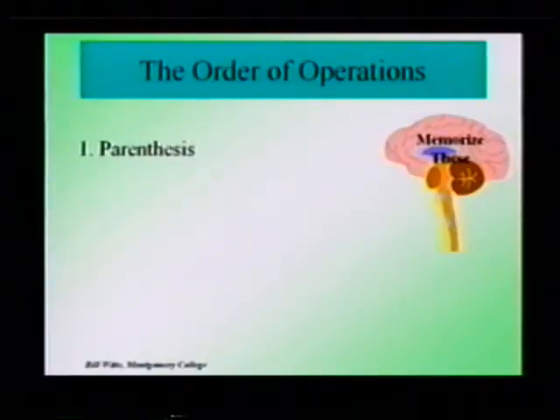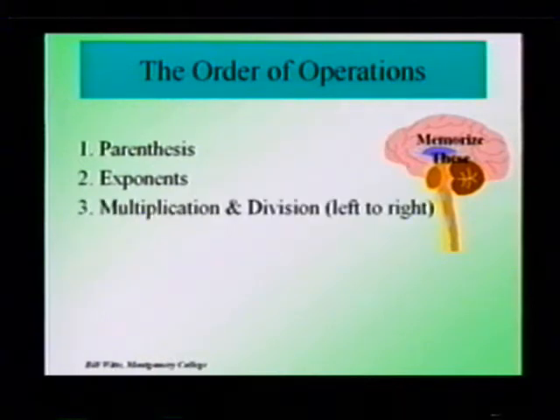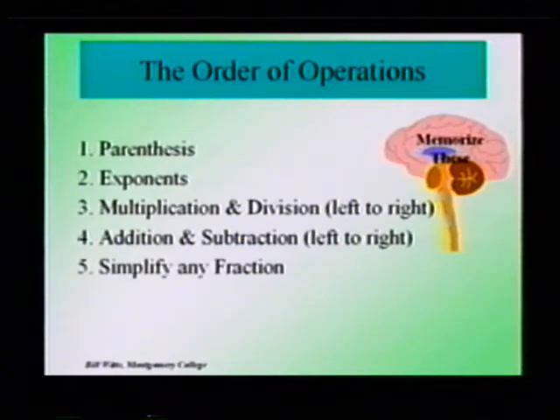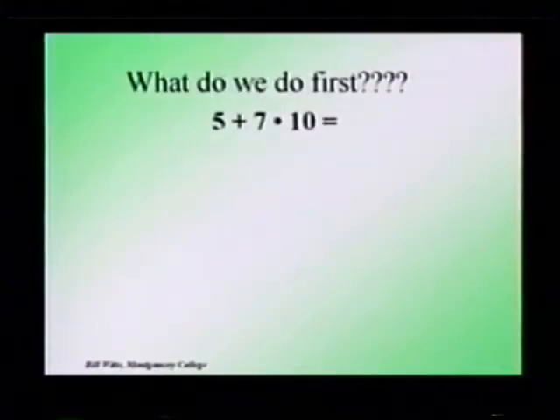Well, we're always going to do what's in parentheses first, then do any exponents in the problem, then any multiplication and division. Now, if we have more than one multiplication and division, we're not going to automatically do the multiplication then the division. We're going to work our way through the problem left to right and do all the multiplications and divisions. And after we've done all those, then and only then we'll do the additions and subtractions. Once again, if I have more than one of them, I'll do the leftmost one first, that's kind of the second tiebreaker. And I always say the last thing is if there's a fraction, you simplify it. That's the last thing we'll do. Let's go back to our problem that we didn't know what the answer was going to be.